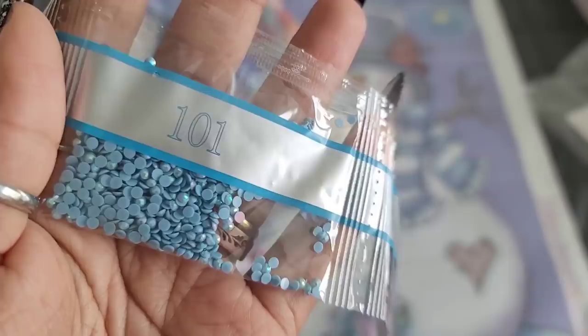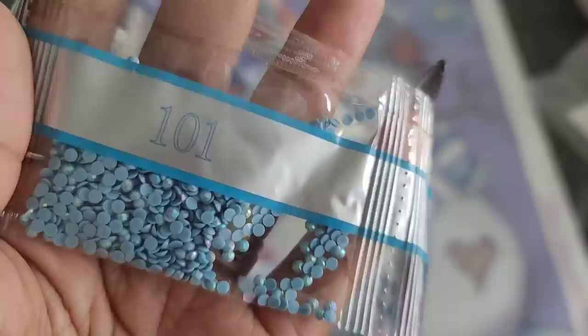It has the AB coating on top of it. If you're new to diamond painting and you don't know what AB is, sorry. AB stands for Aurora Borealis. It's an iridescent coating that goes onto the drills to make them sparkle just a little bit brighter. So as you can see, you're looking at this in natural sunlight. You see how it's shining purples and pinks and yellows? That is the AB coating. And when you put these down on your canvas next to a regular drill, it will also pick up the light from that drill and make it sparkle brighter as well. Because if one shines, we all shine, you heard? So our first AB of this kit is going to be 101.